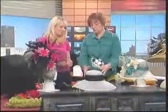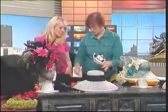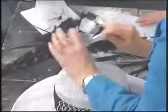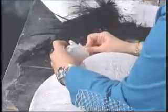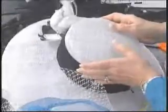So what we're going to do is start with this little off-white hat with a ribbon band that we've just pinned on, because we're developing what we want to do. And I'm going to take this flower, and again, I'm just going to pin it on, because I think that's where I want it to go. So you pin first before you do anything permanent. Sometimes you can just sit it on there, but the pins do help.